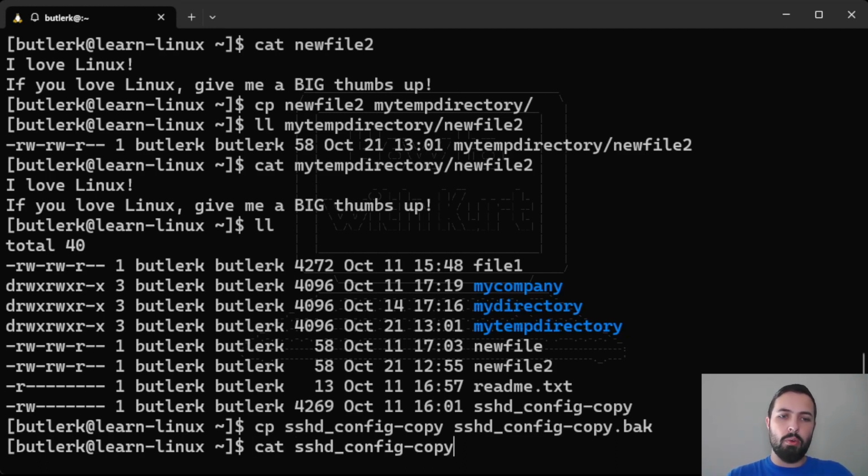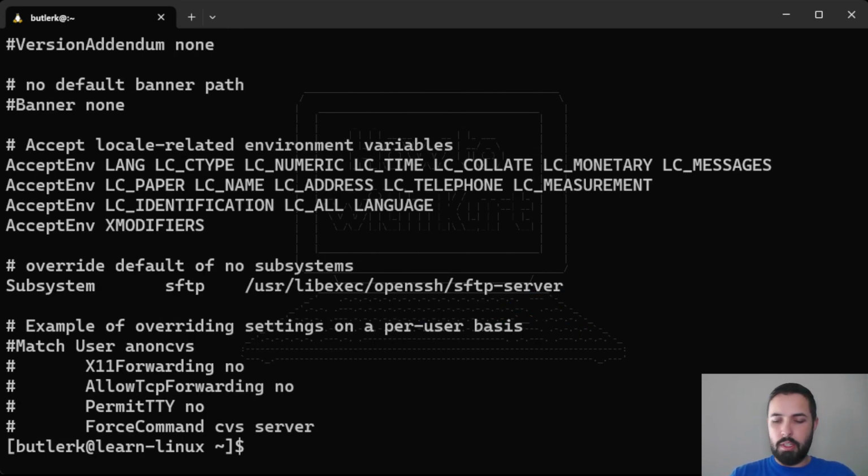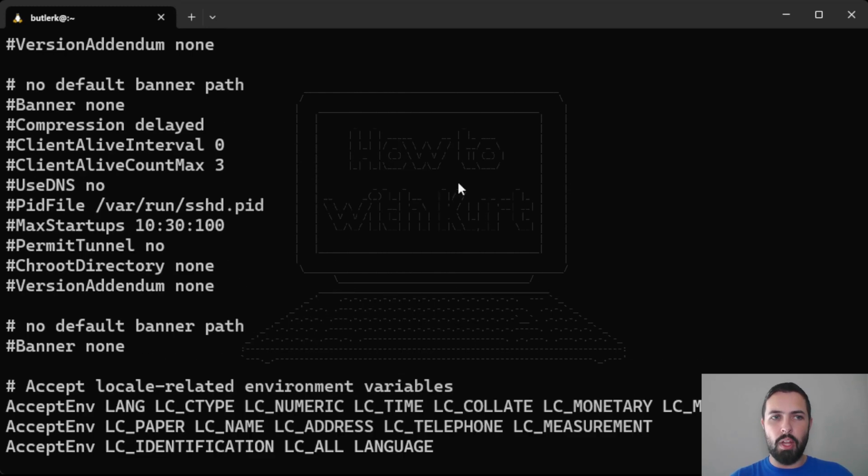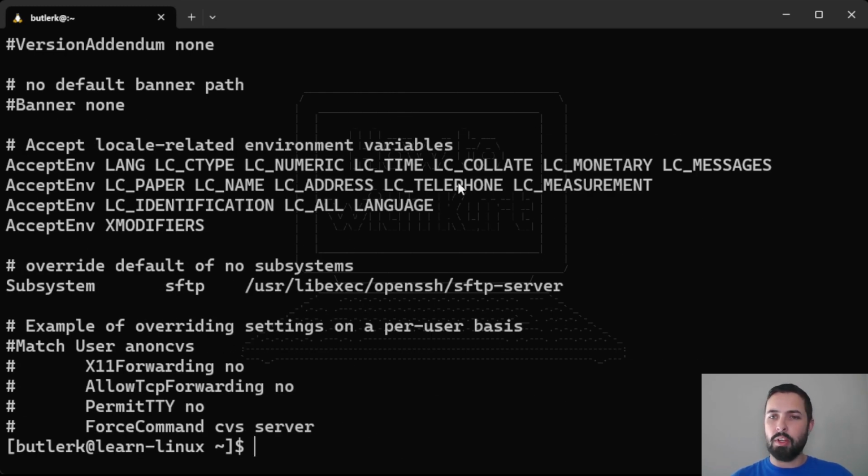And once again, I'm going to show the backup. It'll be hard to tell from here, but what we'll do is just cat the original one as well. And as we can see, just judging by the last few lines, we know it's the same. And we already confirmed with the smaller file too. So we're going to trust that it copied everything. This is a longer file. There are other commands to compare, but I don't want to go over that in this video. I just want to show you how we can copy and, in this case, take a backup.